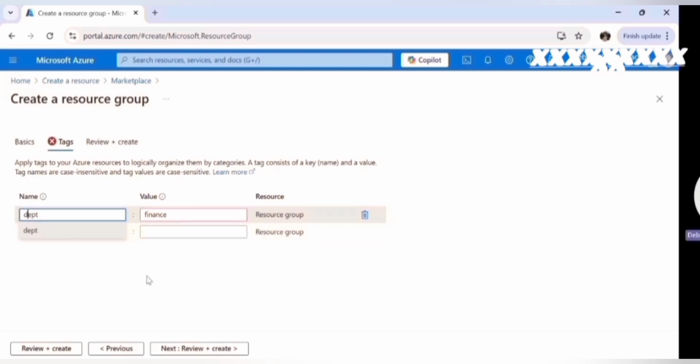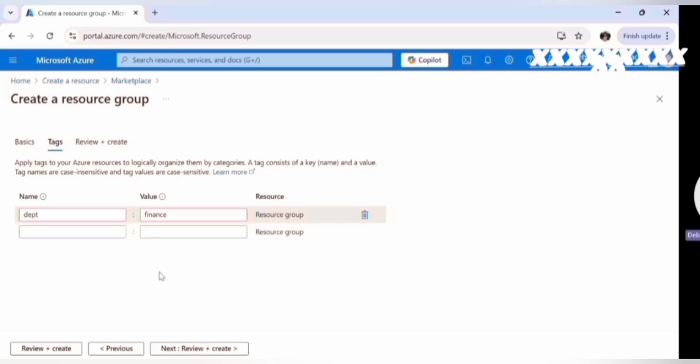Suppose you have another resource. In a practical, real-life scenario, you have to create different resource groups which hold different applications: one application for human resources, one for finance, another for the travel desk, another for the networking team.